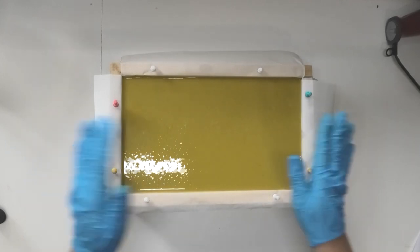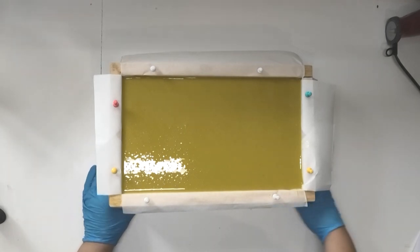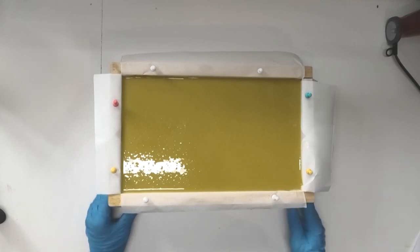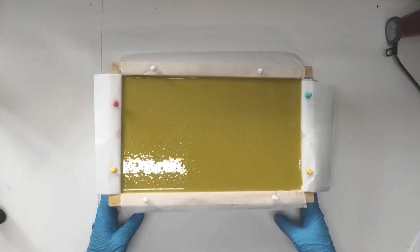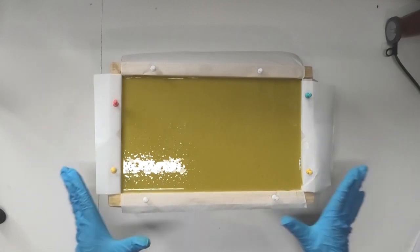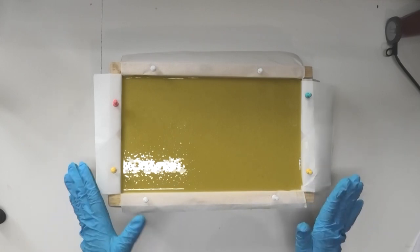So I am going to keep some tradition and just leave the soap as is, because this is high in olive oil. It is going to take a little while to actually set up and become solid, but as soon as it does, I'm going to have to cut it quickly so that it isn't too hard to cut. So I'm going to leave this one sit overnight, and then we will be back very soon and we'll get this one cut up.